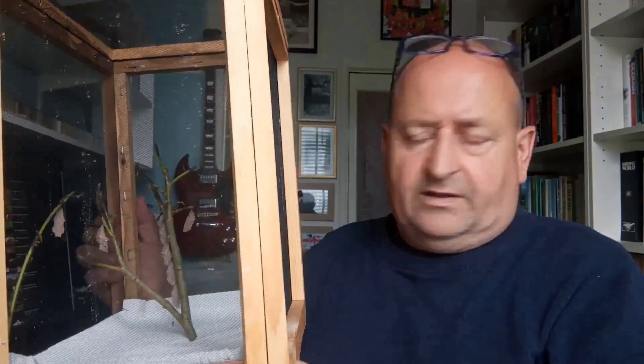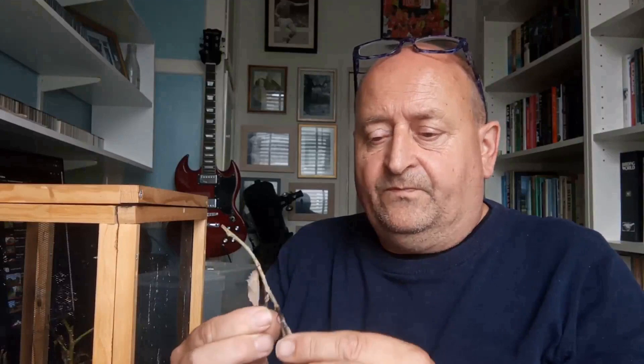Once the butterfly has emerged and the wings have dried, you can release it or attempt to breed. The basic principle with rearing caterpillars through the latter stages and into the pupation period are all reliant on you as a captive rearer doing your homework. The information is very easy to find, and once you've gained confidence with quite easy species like emperor moths, you can move on to more difficult species — although to be honest, all of the nymphalids I've ever reared, including these, large tortoiseshells, and others, have been very, very easy.